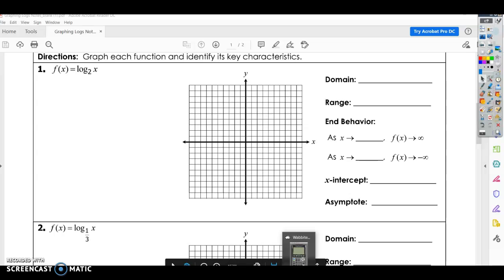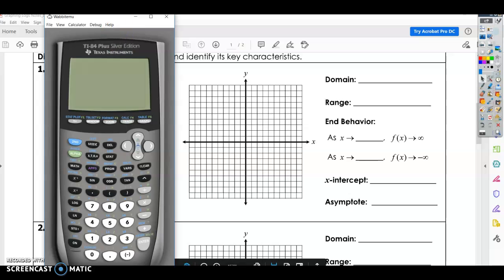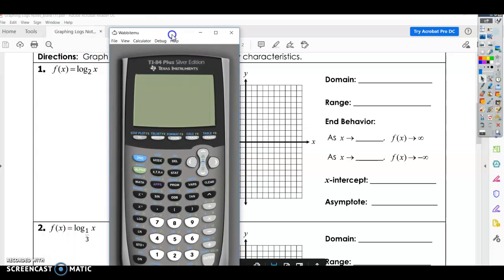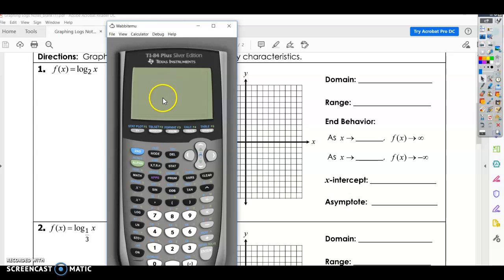All right, guys, looking at the graphs of an exponential or logarithmic function, we're just going to use the calculator. We're thinking about these two being inverses of each other. You could graph an exponential function, switch the x's and y's, and then graph the logarithmic function. But almost never will you have to have a graph of a logarithmic function. Just knowing the basic look is the main thing. I'm going to show you how to sketch these quickly using your calculator, and the main thing is being able to find the key characteristics of this.